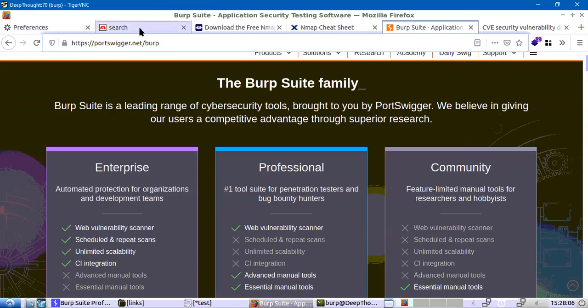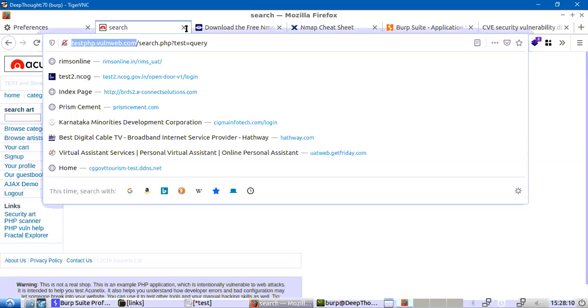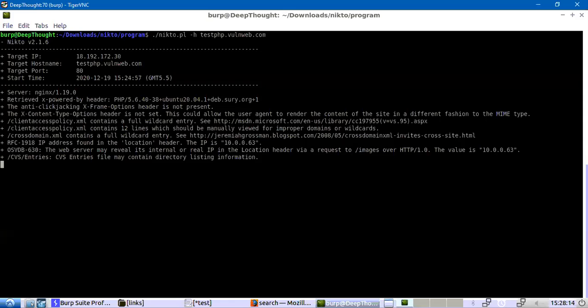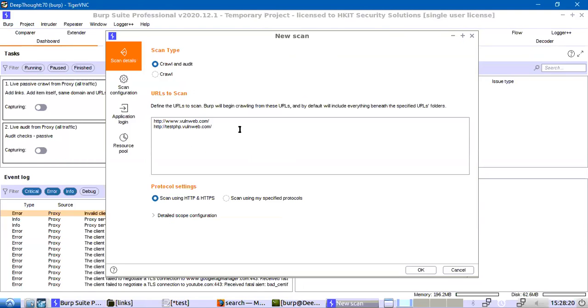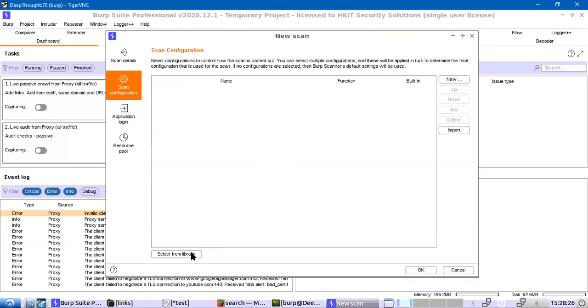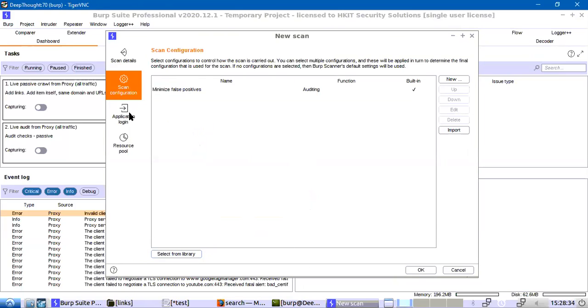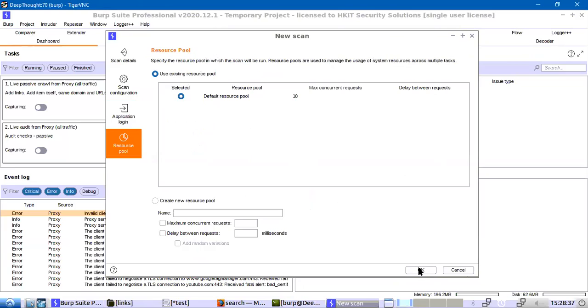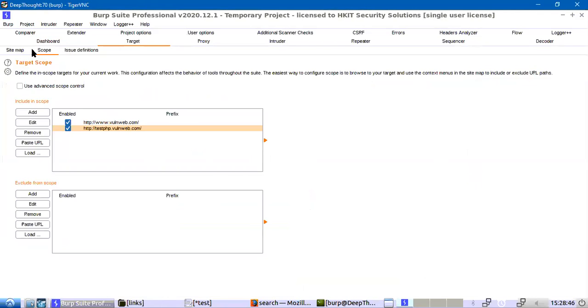So let's do a quick scan, make sure that every application is tested, and find a list of vulnerabilities. As a pen tester, BurpSuite makes life a little bit easier. You can simply start with a new scan. You can add the data or the URL that you want to scan. You can choose a scanning configuration however you want, and minimize the false positives over here. Then application login if required, and resource pool, how many resources you want to give depending on how many cores your configuration has. It will start to crawl, find the targets, and then launch any form of attack.